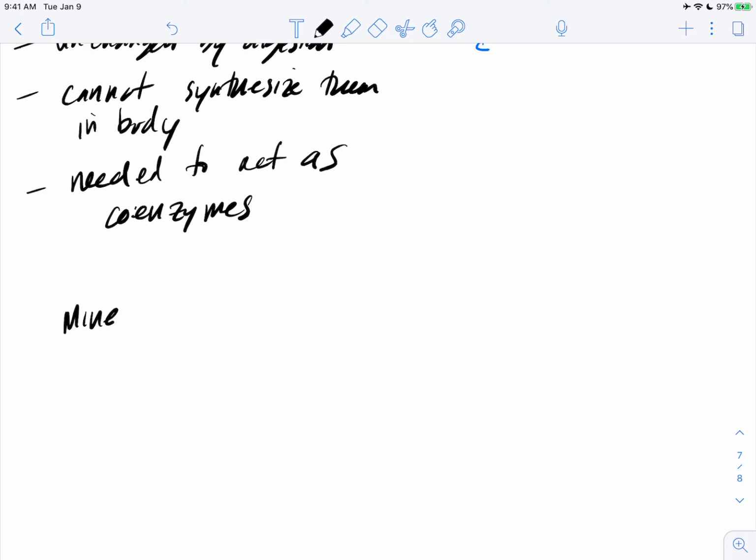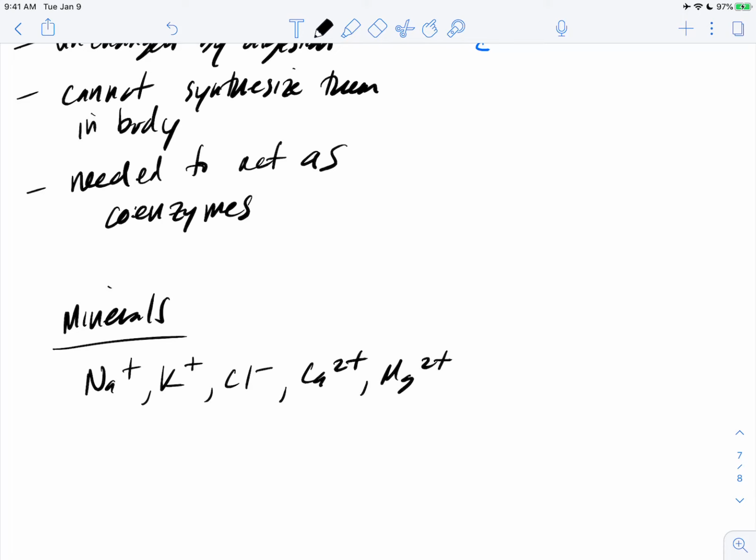And the last one is minerals. Think of mineral water, these are just going to be like salts. So our group 1 ions, if you look at the first column of the periodic table, and then we have others such as calcium, chloride, magnesium, and we have phosphorus. We actually get phosphate, PO4 3 minus, and sulfur, which we get in the form of SO4 2 minus. Minerals are different ions that we need that are used in different processes. Again, we don't really use them for energy, we just use them as part of processes or building blocks for different things. So those are the 5 essential nutrients that we talked about.